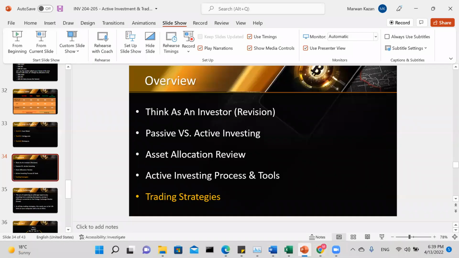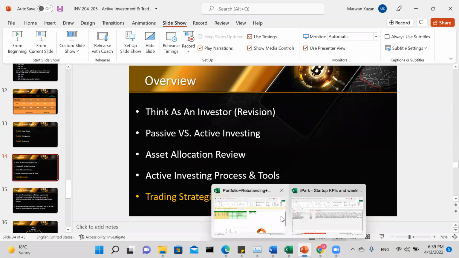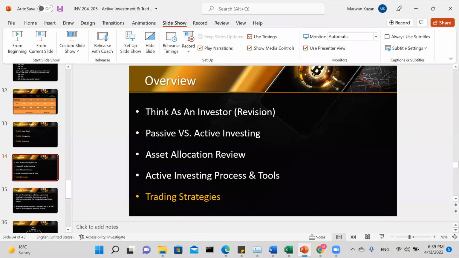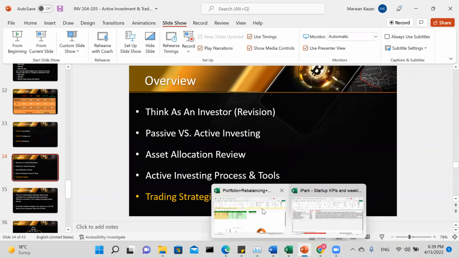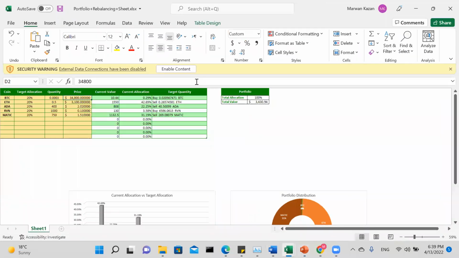So the aim of the Excel sheet is basically to help you do the rebalance calculations more easily. Okay, so let me guide you through it. I will be sending this along with the PowerPoint through email. So this is the Excel sheet, and you can see here the coins that we have, the names, the target allocation.